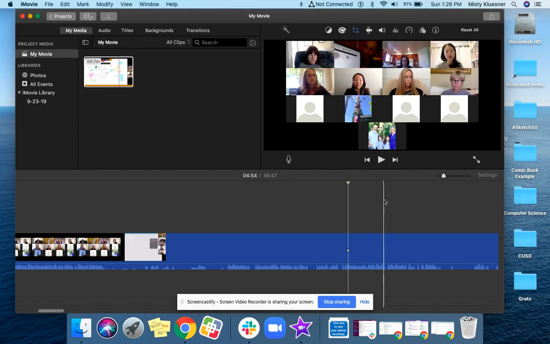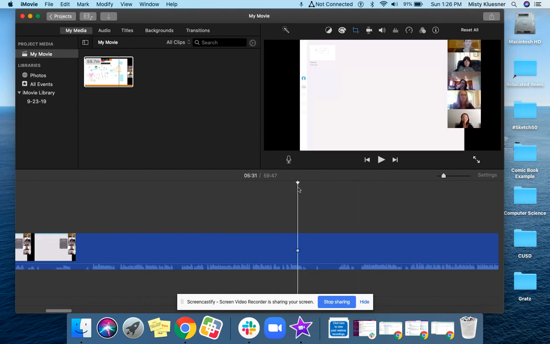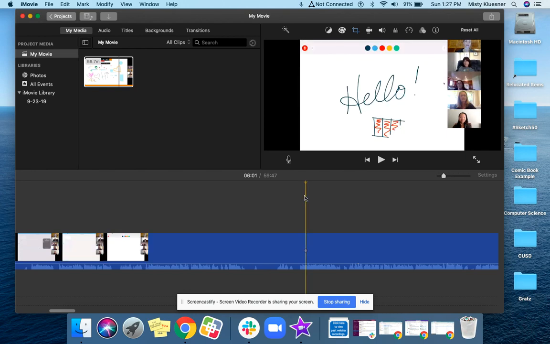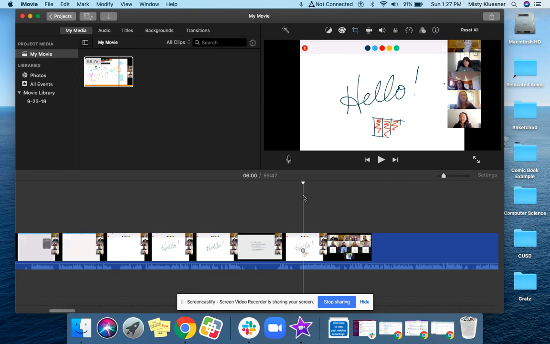What I recommend doing, if you're going to be doing multiple splits, is, so you can see I just found 6 minutes, putting a marker there. So don't do any splitting or anything until you're set and you're happy, but you can put a marker anywhere you want to remember.